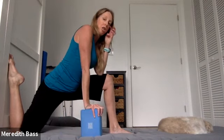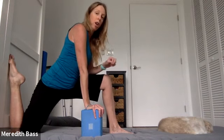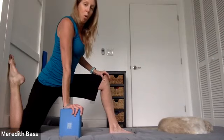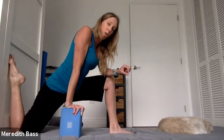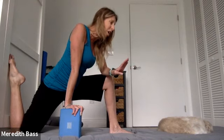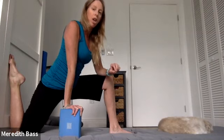Lunge forward, releasing that. Push the back foot into the wall or the couch, and then shift your body back. Let's do two more. Lunge forward, lightly push into the wall. You might not need any resistance at all. And then shift back. Last one, lunge forward, lightly push into the wall, and then shift back.